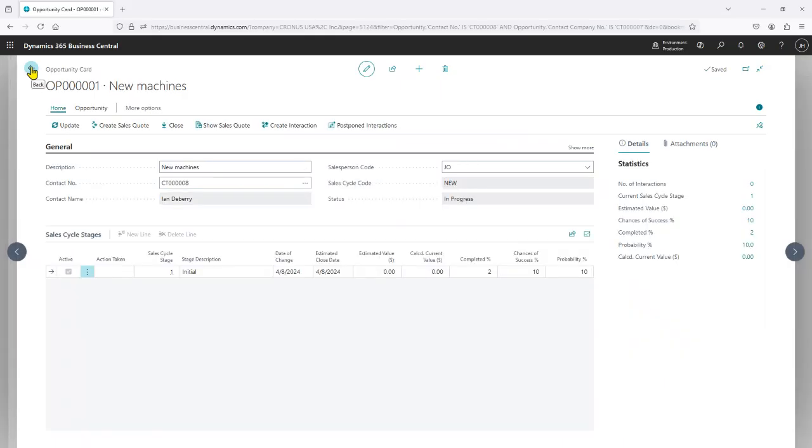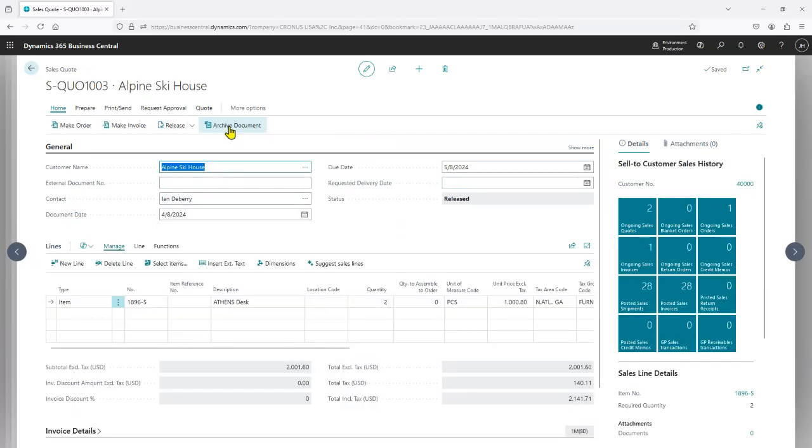So that's now adding in that new opportunity. I've indicated that it's the result of a campaign to increase sales for the quarter. I've indicated the items that Ian is interested in purchasing, the quantity, and I've actually produced that sales quote, sent it out to him. My quote information coming back again.